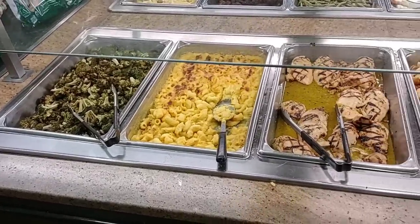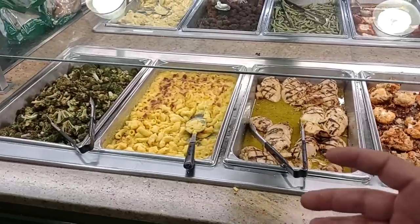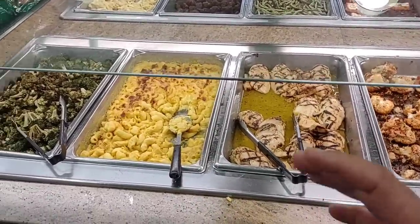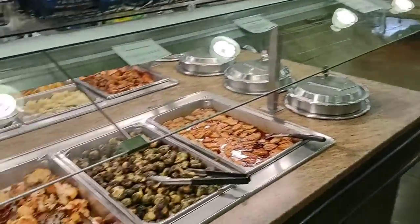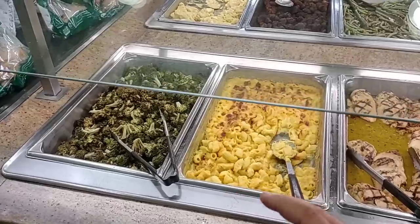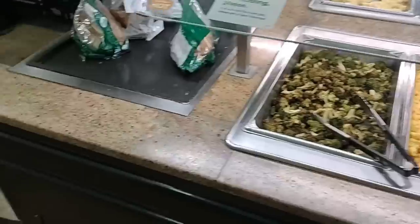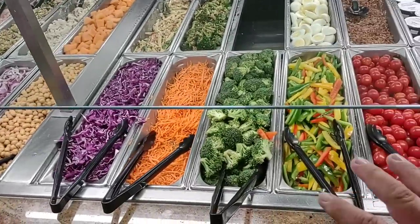There are some really awesome people working here. We let them know it's our first real time in Whole Foods. Never noticed a hot bar here where you can get food to go or eat at the eatery. The guy was telling me that ever since they got bought out by Amazon, a lot of prices are comparable to other grocery stores. You can make your own concoction — it's really cool.